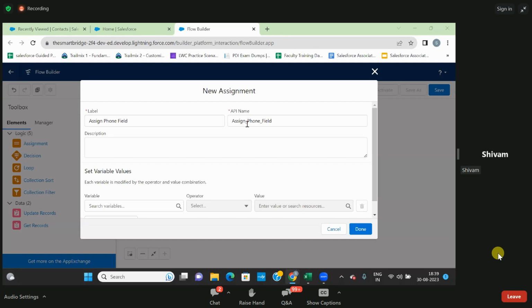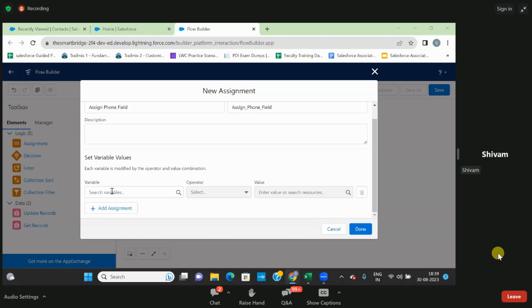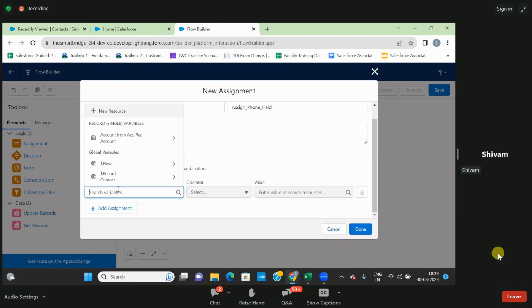Now, as I've given this API name and label name, it is asking for the variables. Now in the variables, it is asking me what field you want to give. So I am giving the variable, assign phone field. Now for the variable, what I'm doing over here, I'm simply selecting this phone field from here.